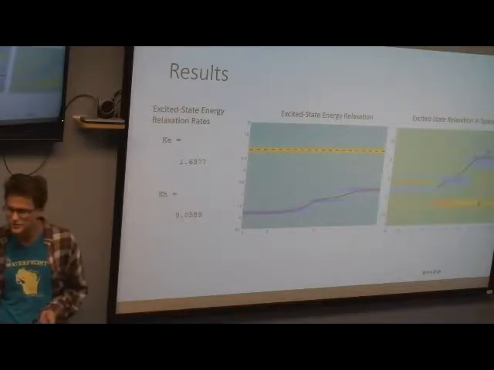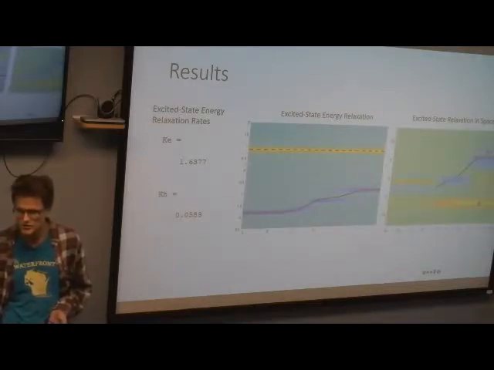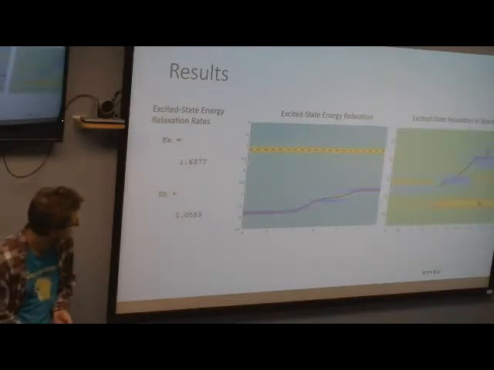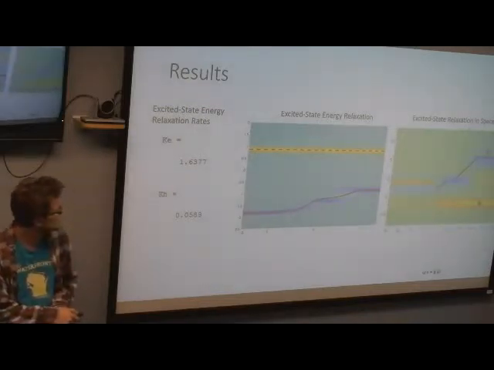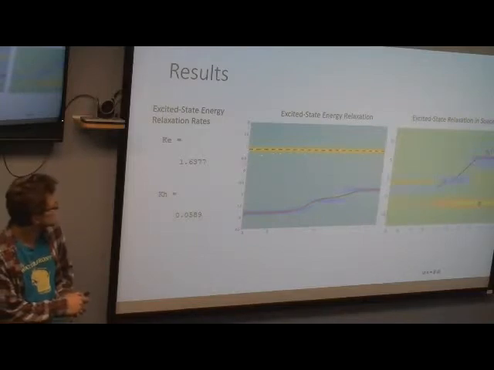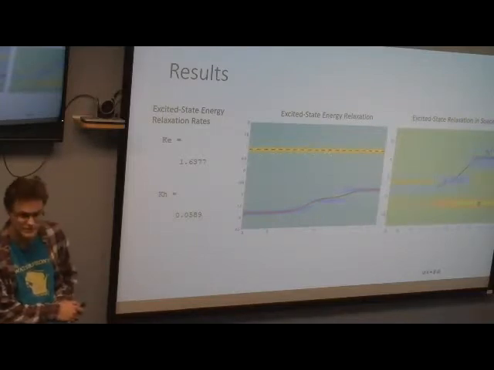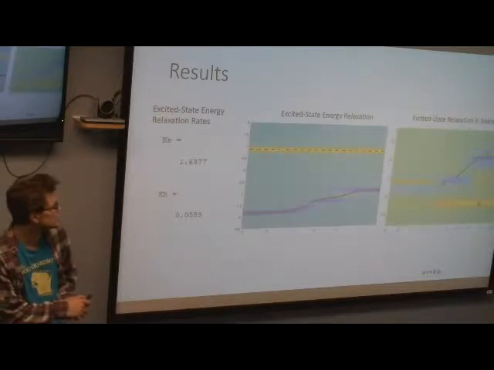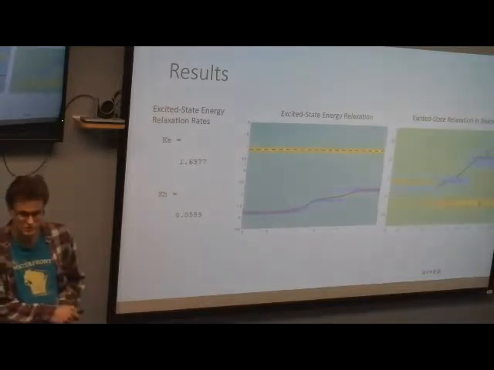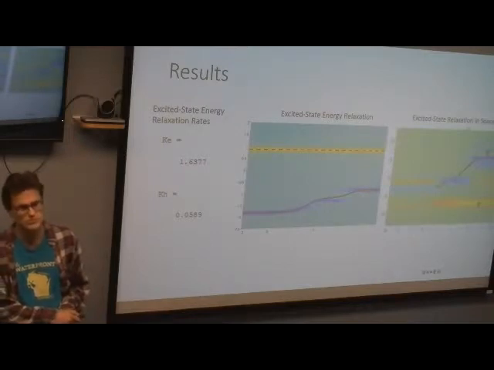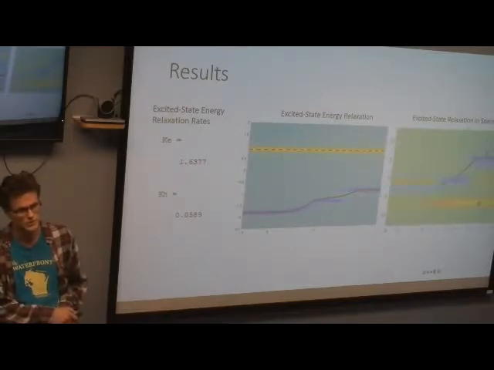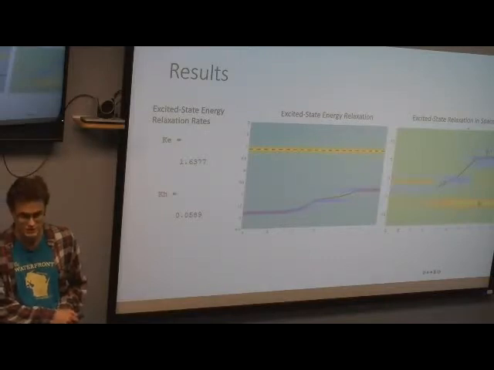Just to keep addressing the question of Jabet: what are the dashes and solid lines, and how are they related to the rates of transfer or relaxation? So those are energy expectation values. Dashed is just for electron, and solid is the energy expectation value for holes. Based on those, you can calculate relaxation rates.